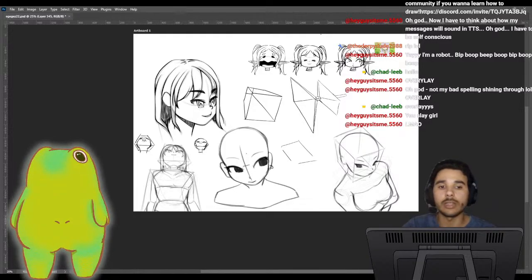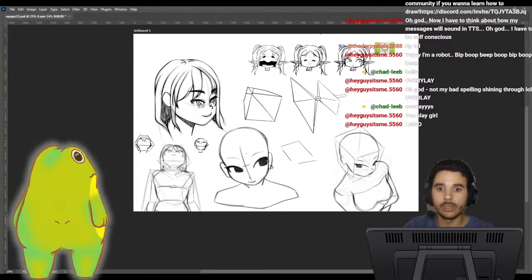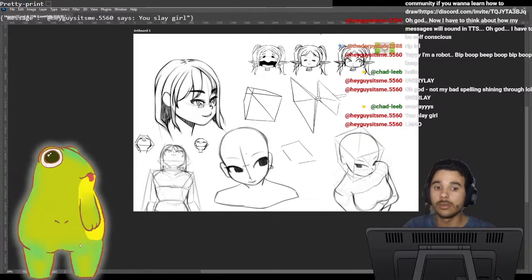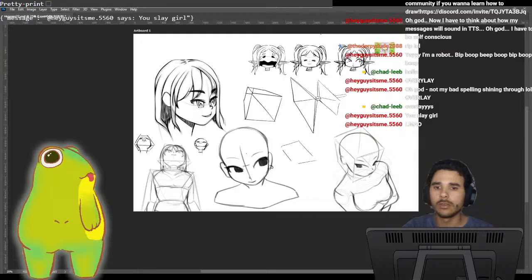Okay. Maybe we add slash next. Let's try this. Let's see how that works. Okay. The sound is coming from the computer, right?